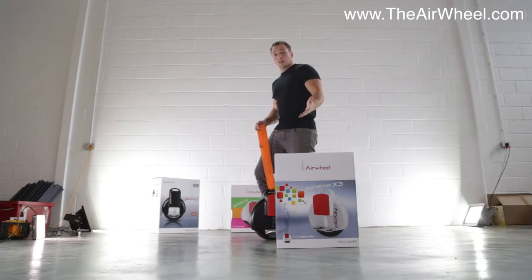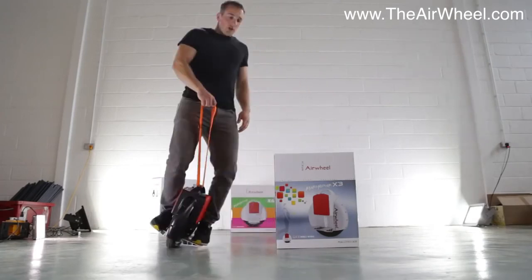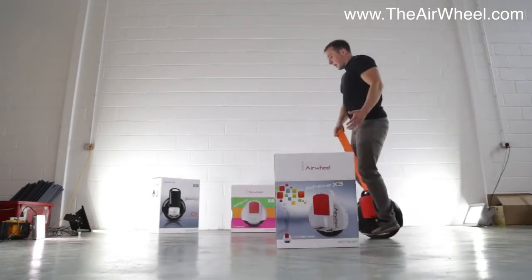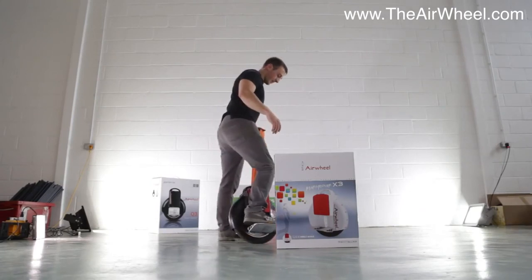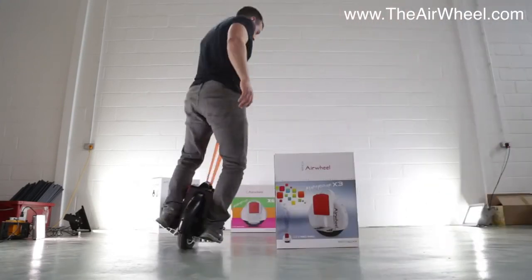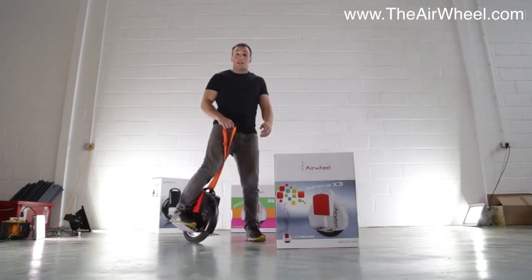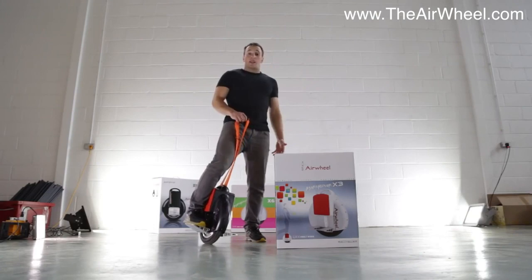You can step on the unit and start to turn. As you can see, you can turn super tight with these units and you're in complete control — when you need to stop your turn, you can even step off and turn with your foot off. So that's an introduction to the airwheel. Obviously we're showing it quite quickly here and everybody learns at different paces, but just keep at it, keep practicing and you'll get it in no time.